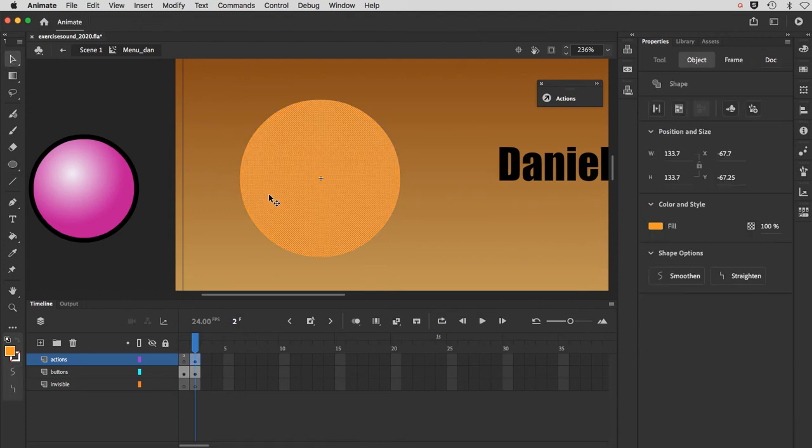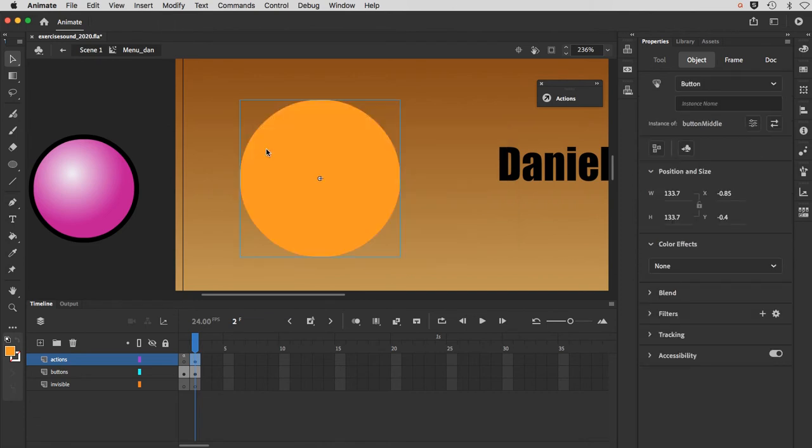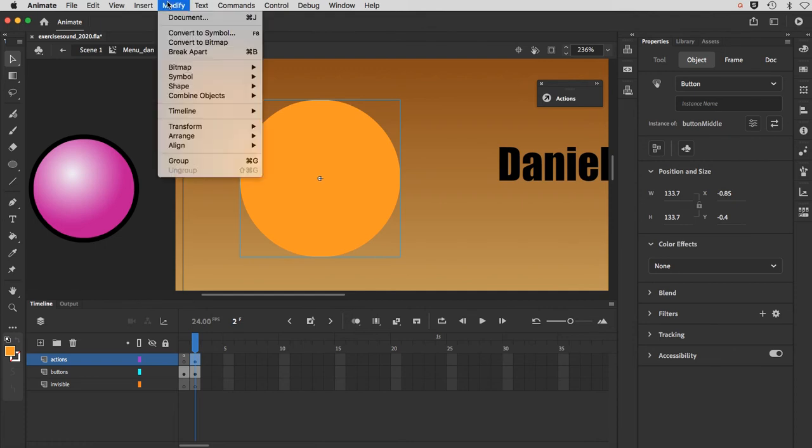I'm going to push it behind eventually. So highlight that, convert that to a button. I'll just call it B button middle. If you have a better name, by all means. And I want to push that back. It's on top right now as far as the stacking order goes. So the way we do that is with a feature called Arrange, which is under Modify, Arrange. I can either go send backward, which is sending it one element at a time behind, or I can go send it back, which is like pushing it to the back of everything.